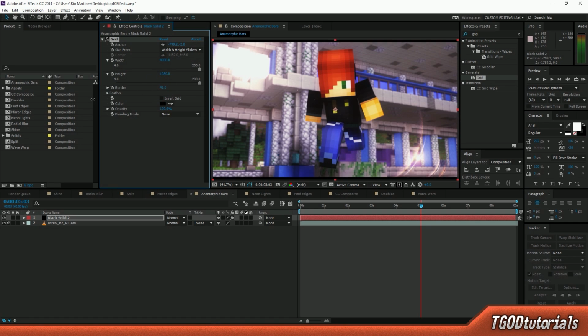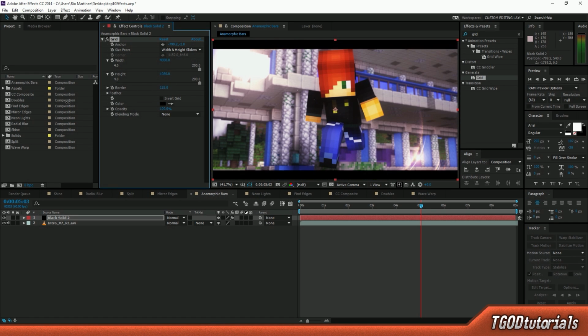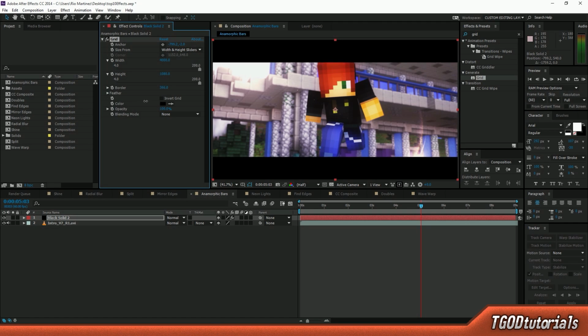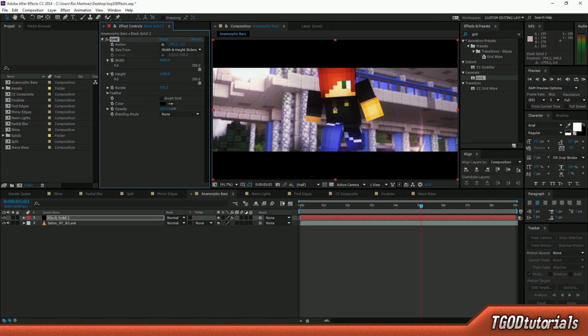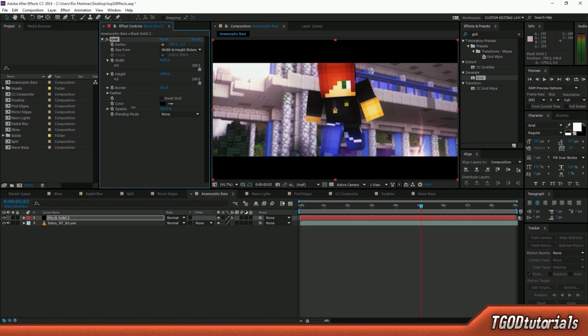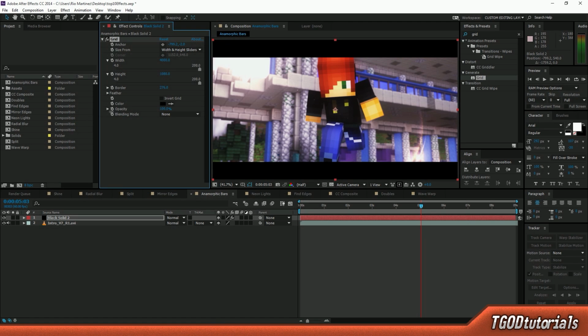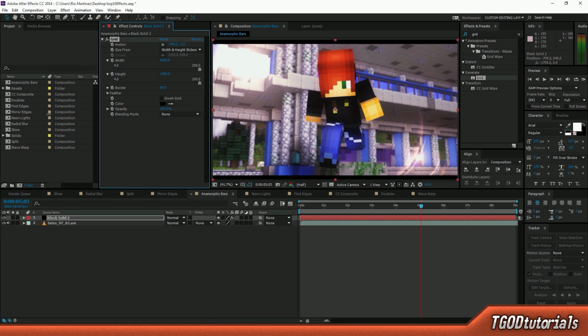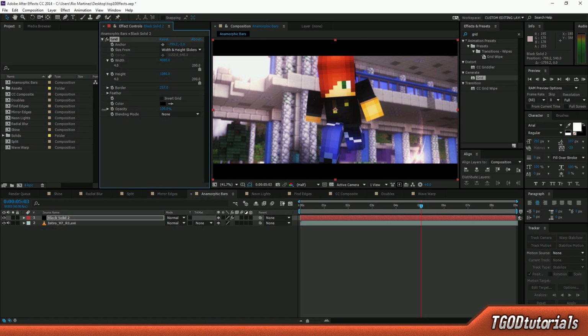So the cool thing I like about this is that your intro can start off with no anamorphic bars, and then you can make them come in and then bounce or whatever. I don't know, but they're animated this way, and I really like that because it makes them dynamic instead of just putting over black bars that serve no purpose. If you can animate them, that just gives your intro that liveliness while keeping that sort of cinema anamorphic look.